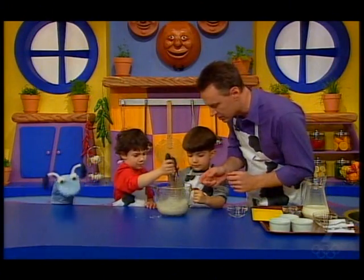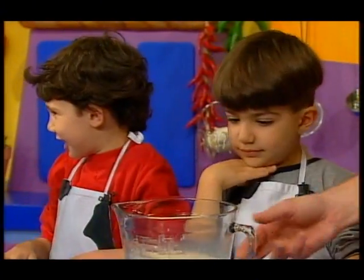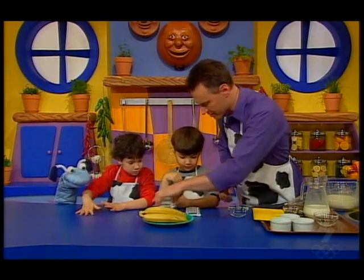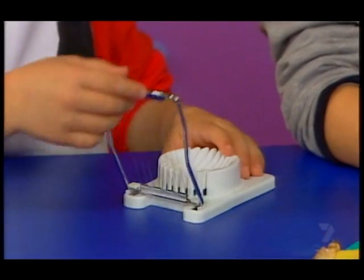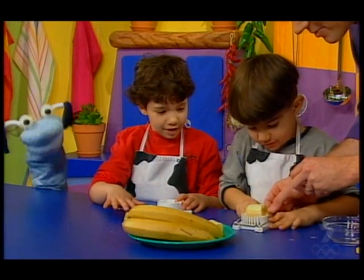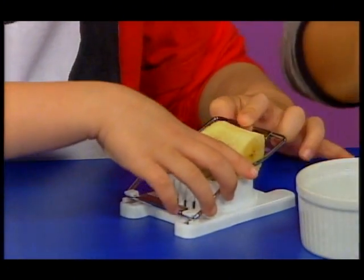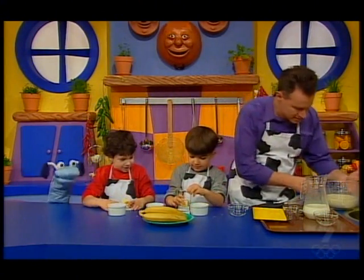All right, we've given it a good stir up. Now, I'll take those whisks away. Thank you. Looking yummy, Colin. Now we need to put bananas in there and we're going to slice the bananas up with these. You lift this up and we pop the banana in and slice it in there. Push down. Then you pop them in the bottom of your cooking dish for monkey banana custard. Keep chopping the banana, keep popping it in, because I need to put this in the microwave.